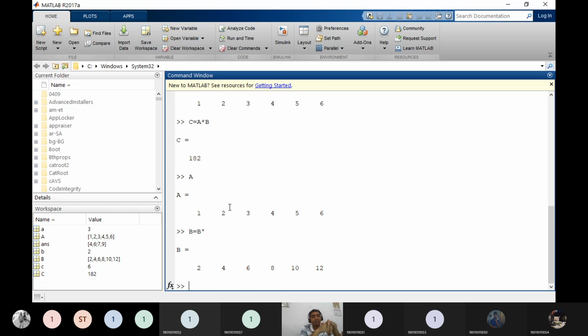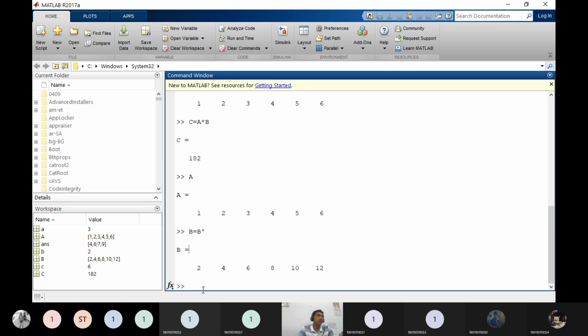Now the question will be asked from your side like this: rather than matrix multiplication, we are interested in multiplying element by element. I mean, the first element of A should be multiplied with the first element of B, and the second element of A should be multiplied with the second element of B. That multiplication is known as element to element multiplication, or point to point multiplication, where we are not following any rules of matrix multiplication. We simply multiply the matrices like we multiply two numbers, but the positions should be matched.